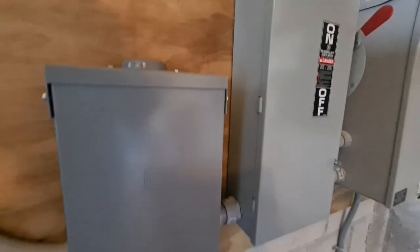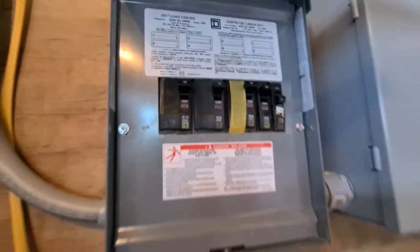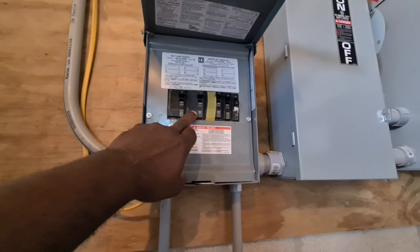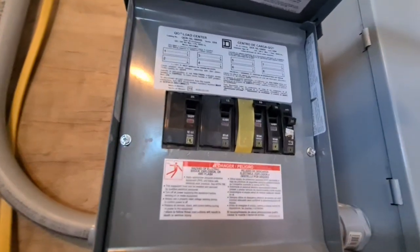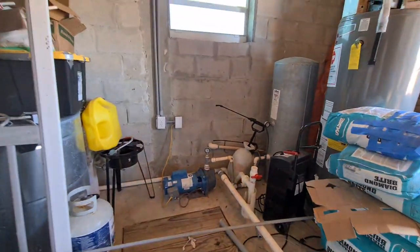We'll move to our distribution center right here. We have our service entrance disconnect, our automatic transfer switch right here — beautiful. And then we have our load center — very important. That's our main distribution center right here. This controls everything on this side. Over to the main building, we send 100 amps that way. Then we have our electrical pumps right here on the inside — about three pumps. The system runs three pumps.